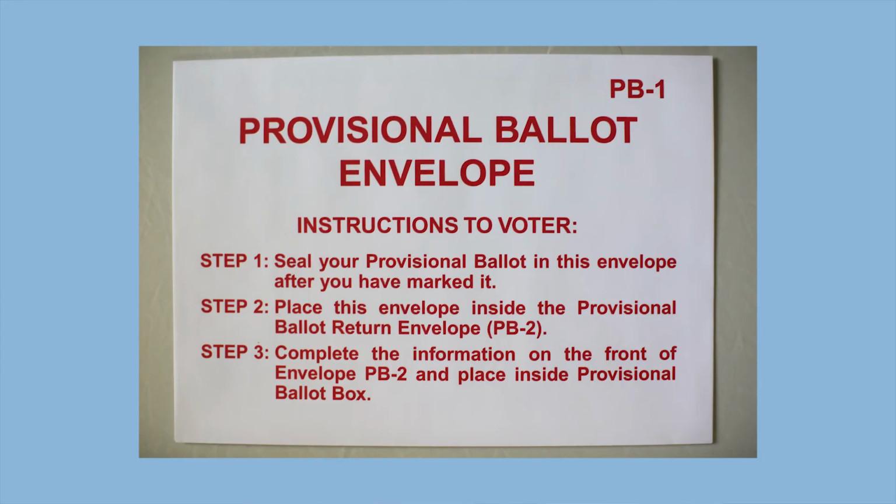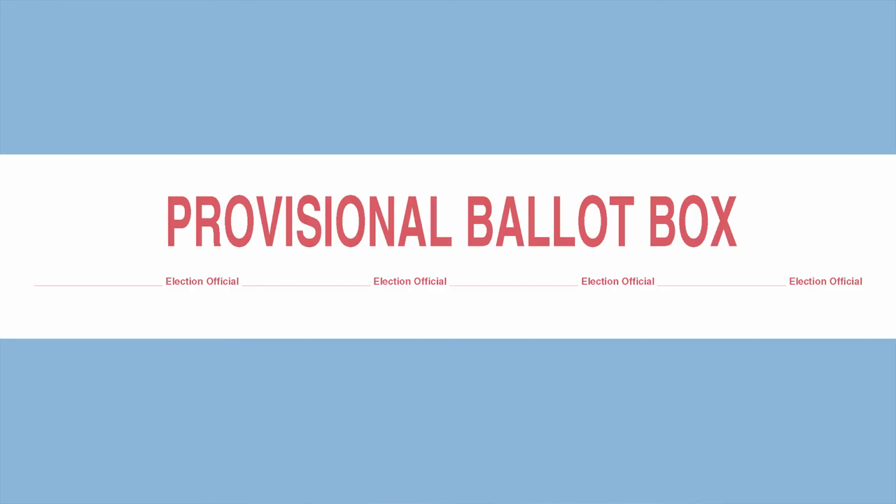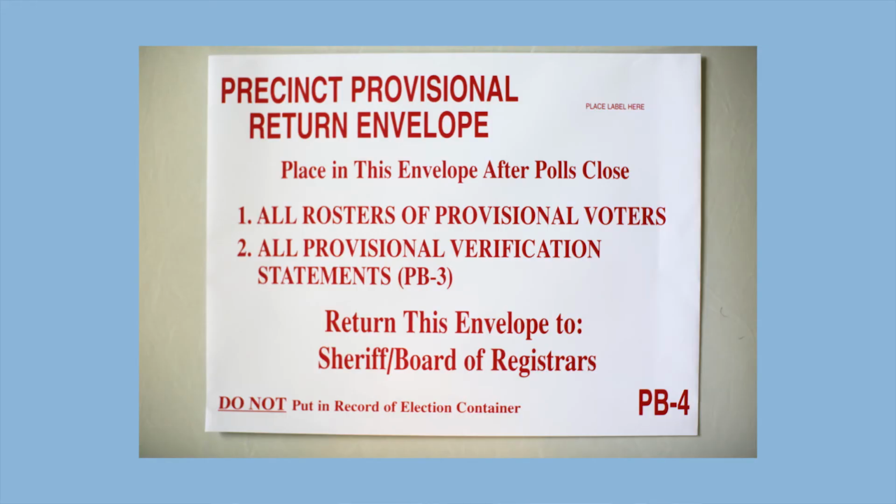Once the form is completed, the voter takes their ballot marking device, envelope 1, and envelope 2 to the voting area. Once they mark their ballot, they are instructed on the envelope to place that ballot into envelope number 1 as a secrecy envelope, then insert that into envelope 2. Envelope 2 would be deposited in the provisional ballot box, which is sealed with red seals top and bottom that clearly state provisional ballot seal. Also, now you are left holding their PB3 form that they filled out. Make sure you fold that form and place it in the PB4 envelope marked for the sheriff and board of registrars.